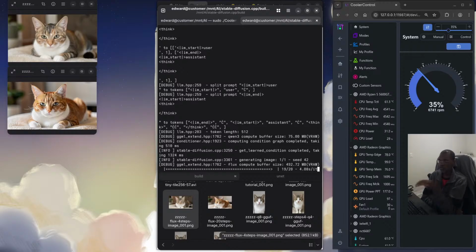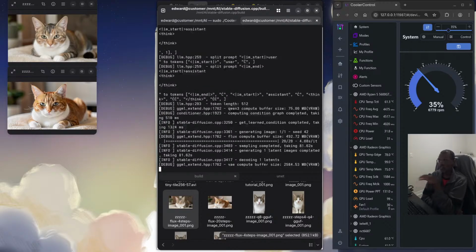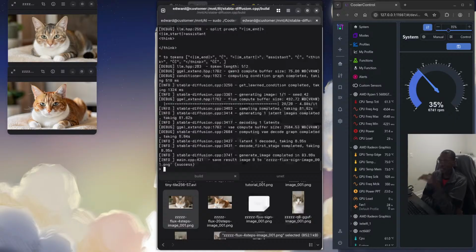The sign clearly says "Not Z Image Turbo" in single quotes, in bold black marker. Soft natural lighting from a nearby window, realistic photograph style, highly detailed fur. And that came out extremely well here too. You can also see the time it took to do this.